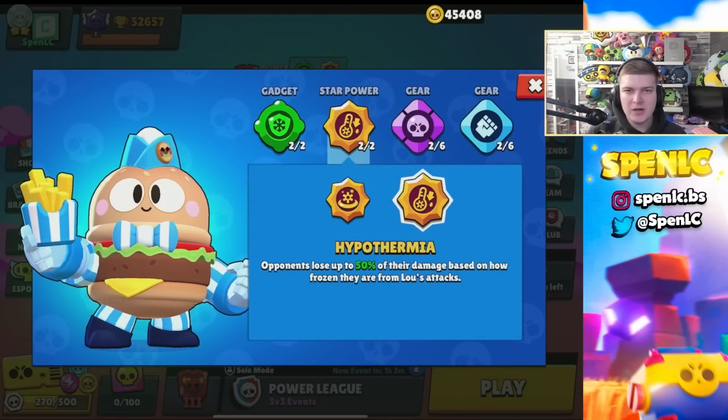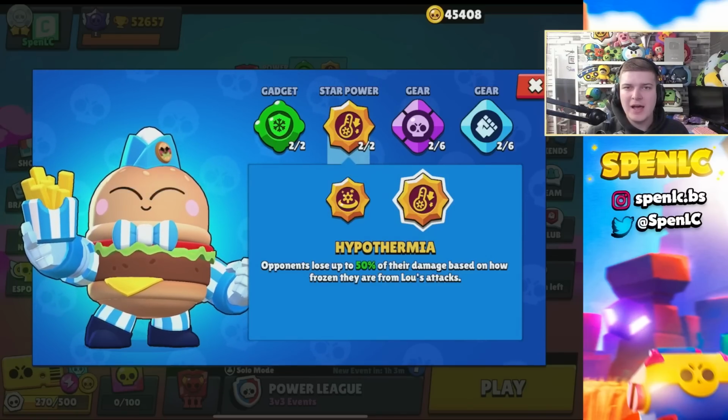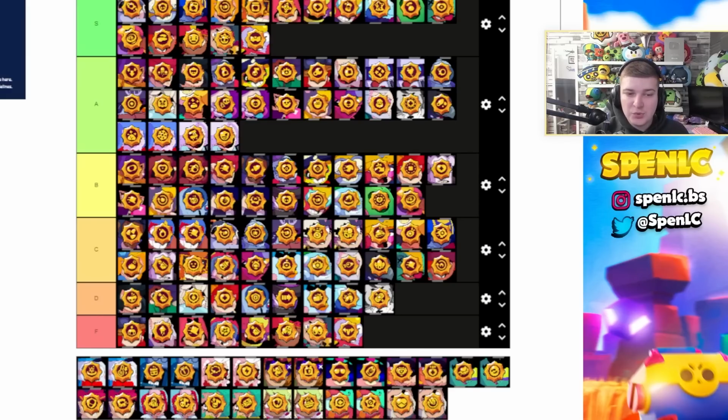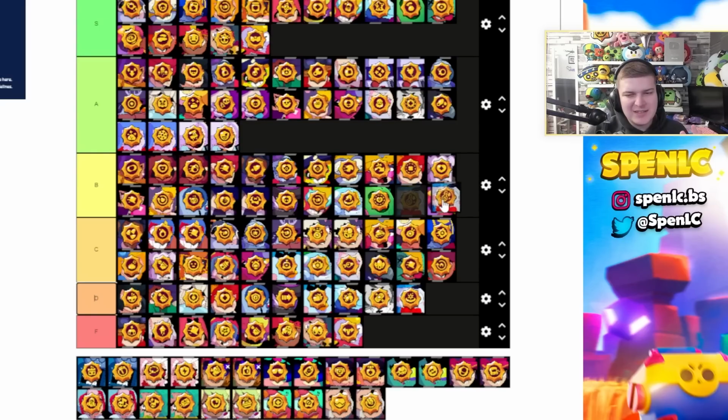Then Hypothermia, it is a pretty strong star power, but a lot of times, again, with Lou, you're going to end up just freezing them pretty quickly, so you don't really always get the most value out of this one. So for me, I'd have to put Super Cool towards the C or the D tier. You don't really get the most value out of it. Then Hypothermia is pretty decent, but again, it's pretty hard to see the true value.